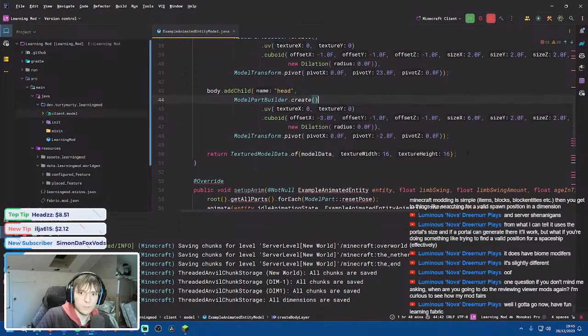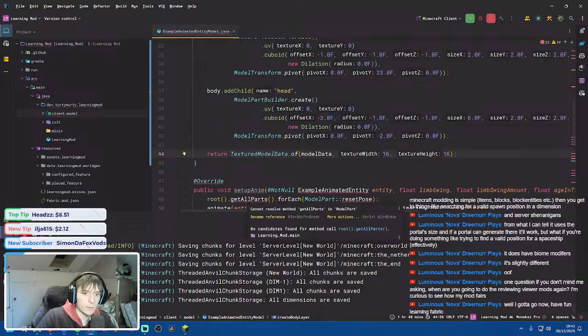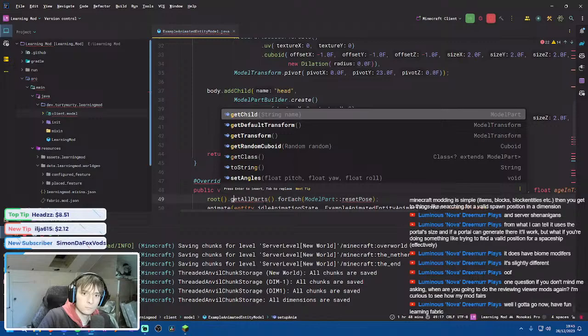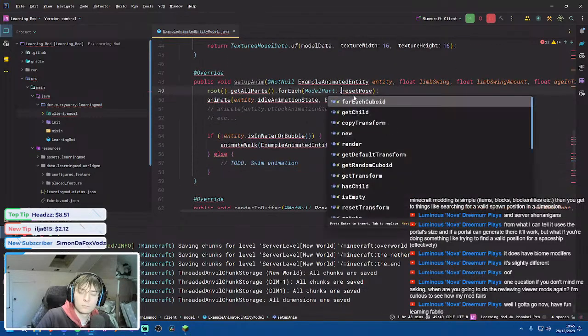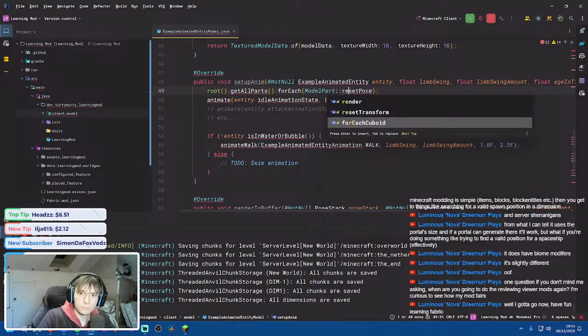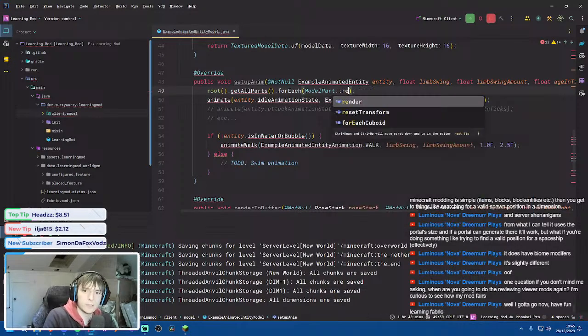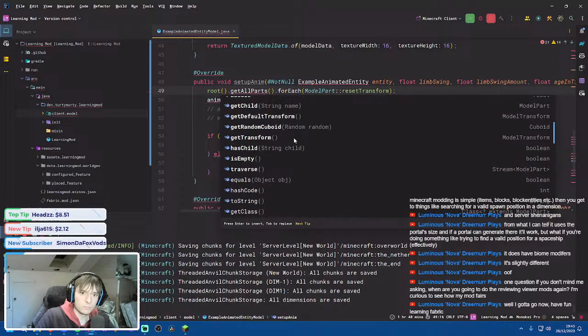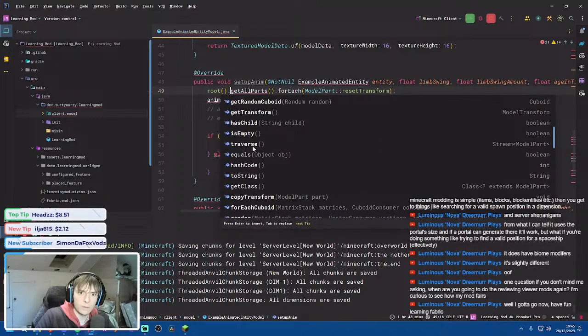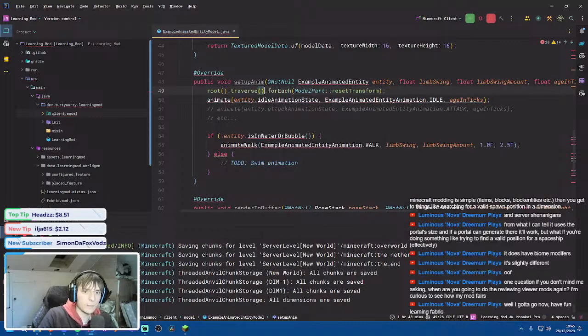Yeah, okay, that makes sense because that's like a dilation. Get all parts, which is what? So that's reset transform. So what is get all parts then? Traverse. I guess that makes sense.